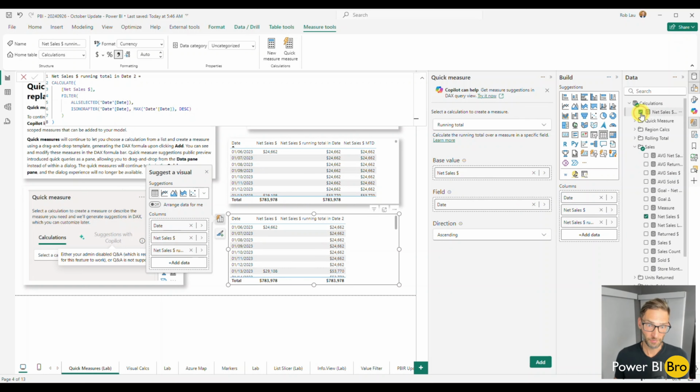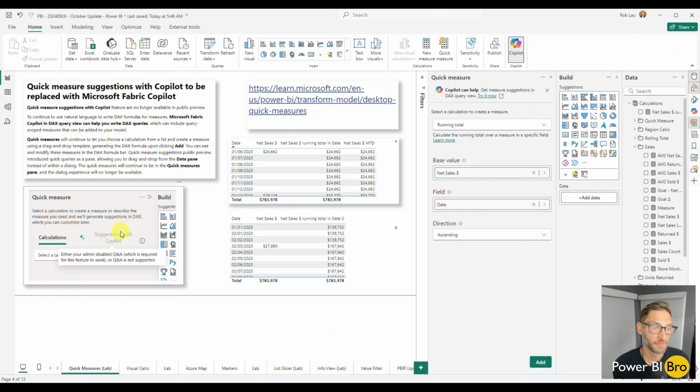If I add it to this table, now you can see it blew it up. If I wanted to evolve the calculation to only show days where there were sales, you can do that. But what this is saying is there was a sale for $24,000 that continued. And then down here on the 13th, it added and it kept growing. So these are quick measures. It's really great. It's a good way to do that. And they've been enhanced or essentially degraded to not allow that part, but it's important to know what they are.